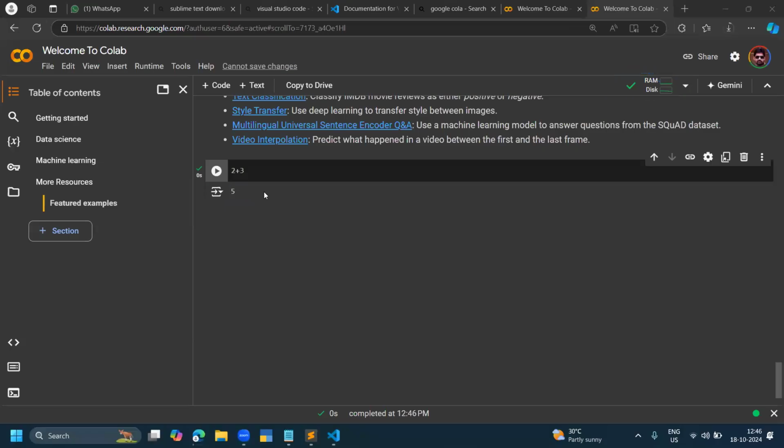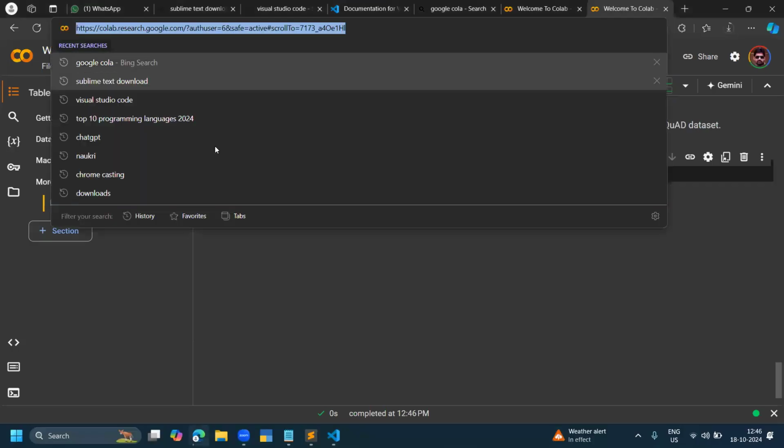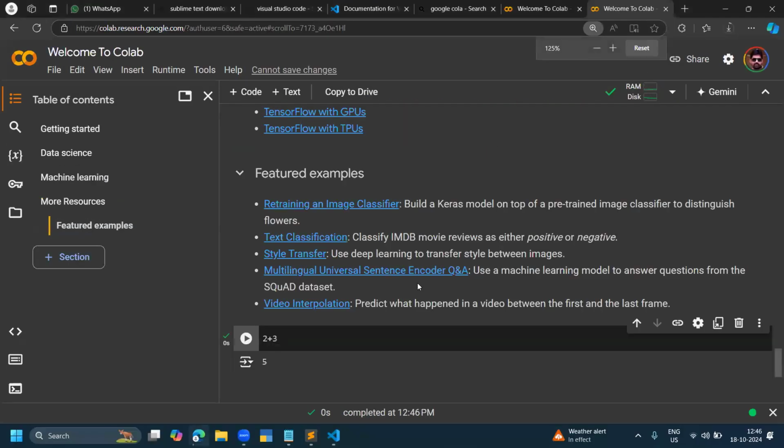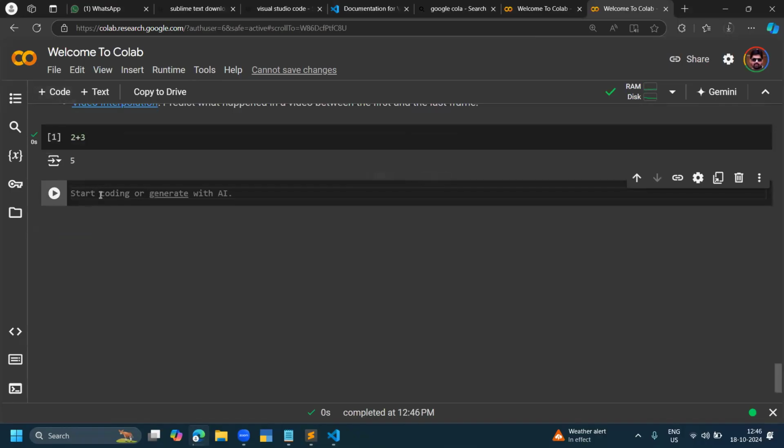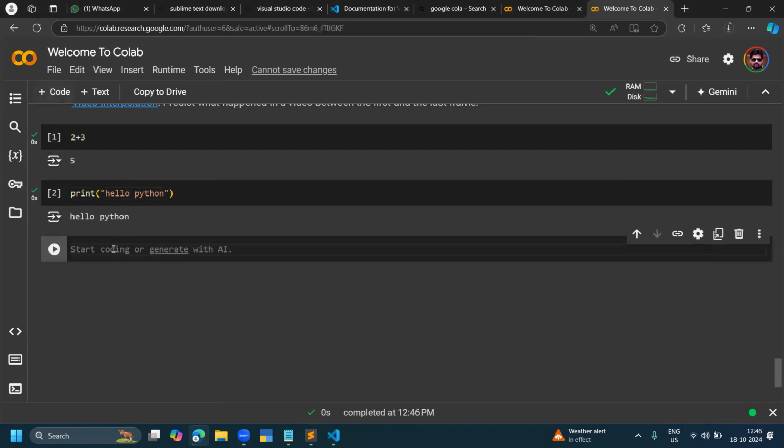You can increase the font size with Control plus. Now I want to prepare the new one. So just write the code now. So print hello Python. I want to say something like hello Python. No need to save the file, nothing. Just write the code and execute it.